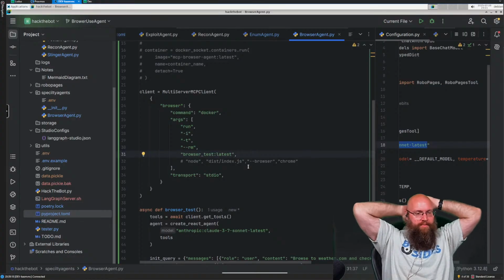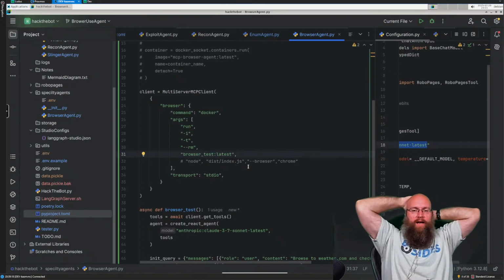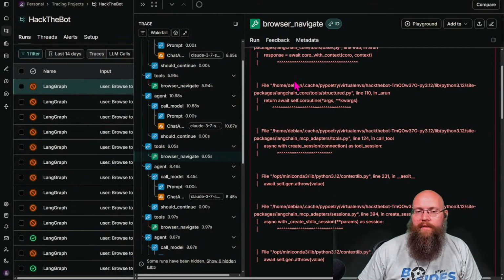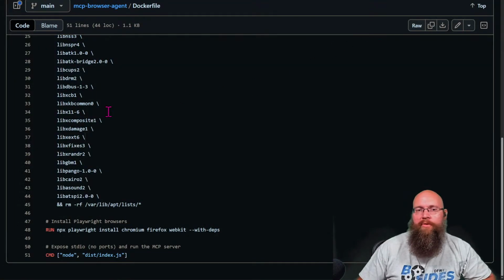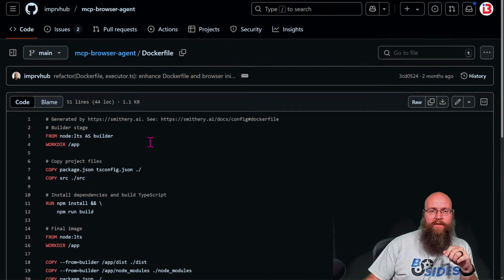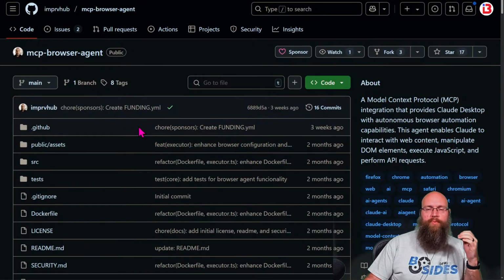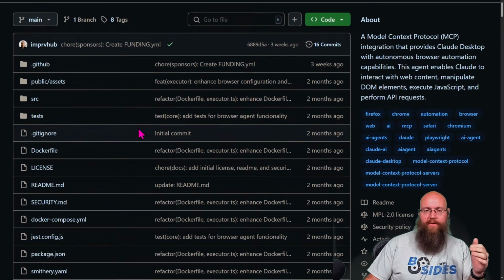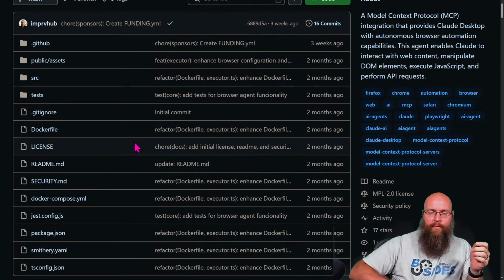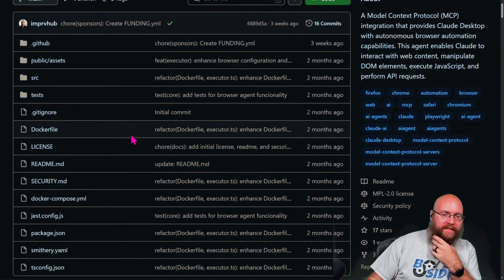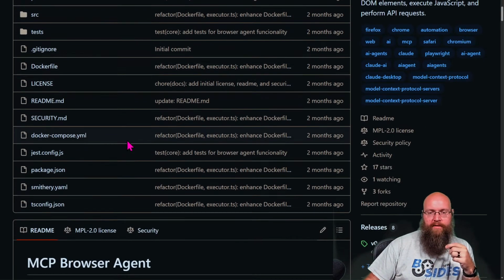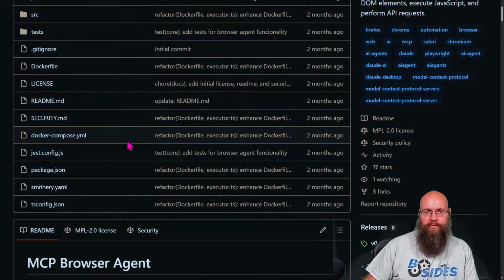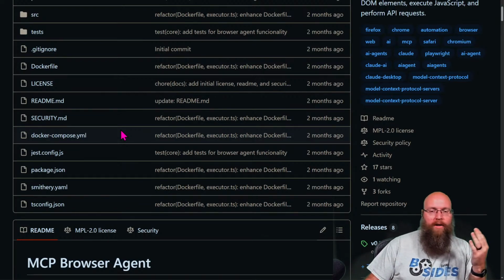Are we using Chromium Stack to interact as a user? Kind of, yeah. So we're using this repository right here, MCP browser agent. And what it should do is basically use Playwright to spin up Chromium and allow the user to operate with this. I would rather have used a different version of this that's using Patchright, but that's a future issue. Patchright would allow us to bypass a lot of bot detections on the internet. For CTFs, that doesn't matter, so we can stick with this one for now.